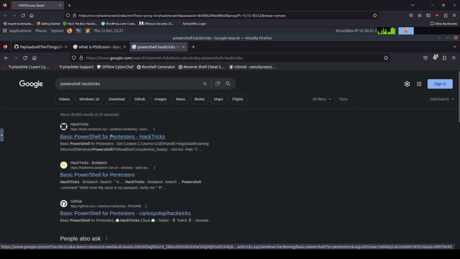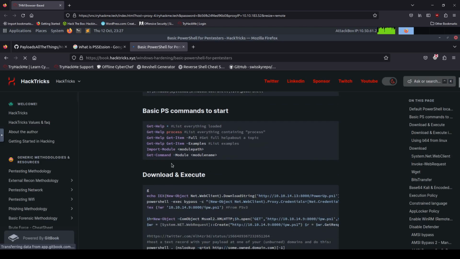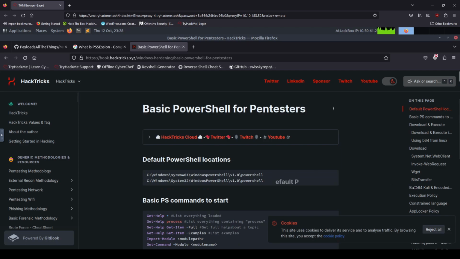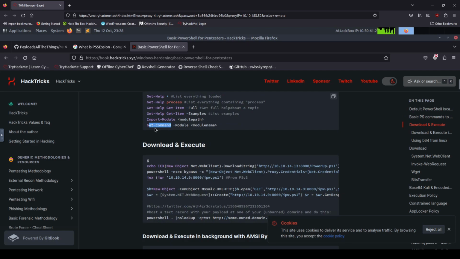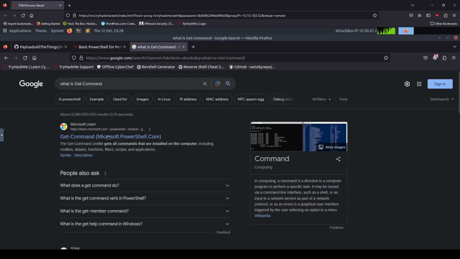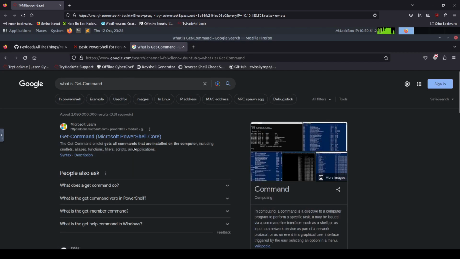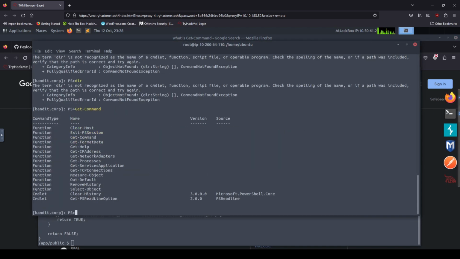So this also took some time, but if you look around for ways to escape, we could use Get-Command here. So what is Get-Command? It gets all commands that are installed on the computer, because this seems to be a very restricted shell. And this is all we have.